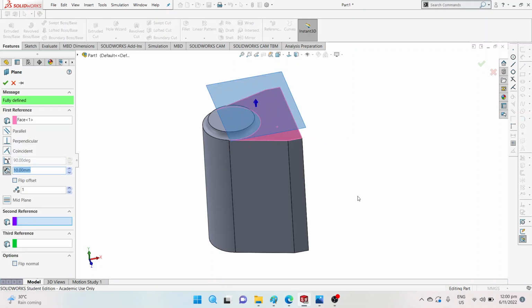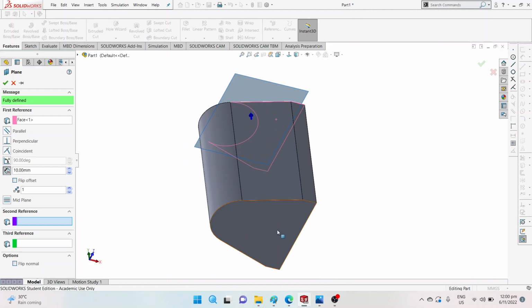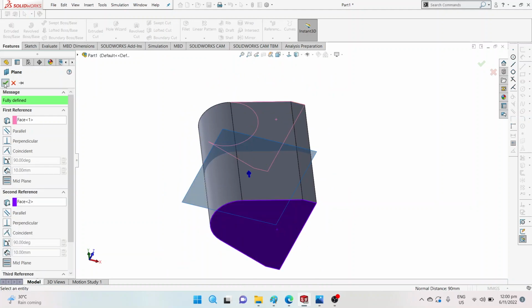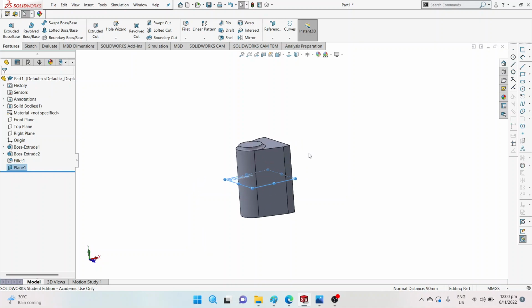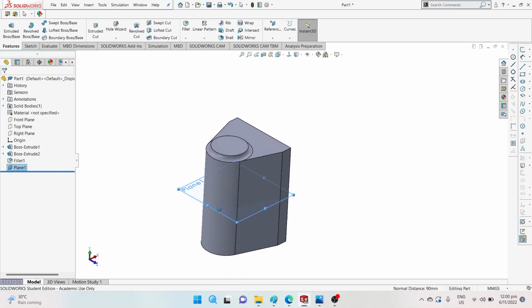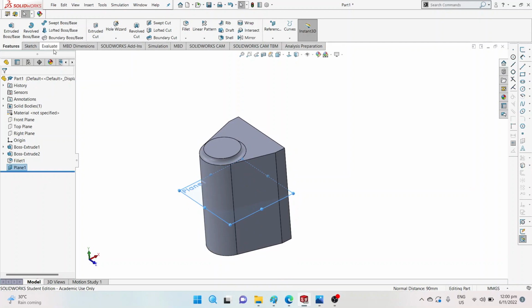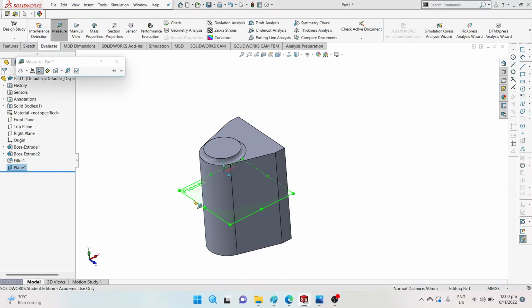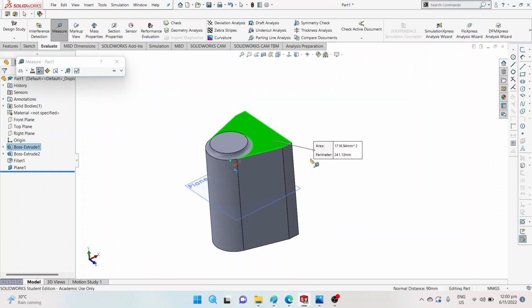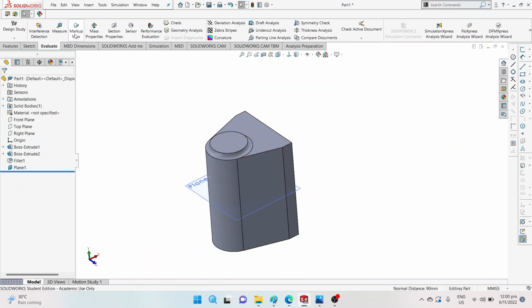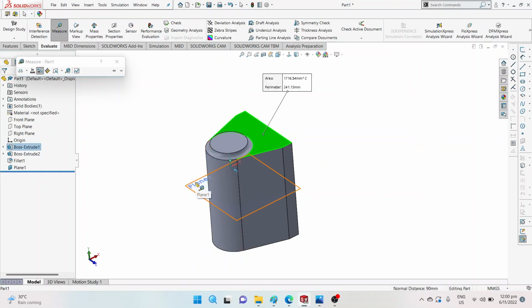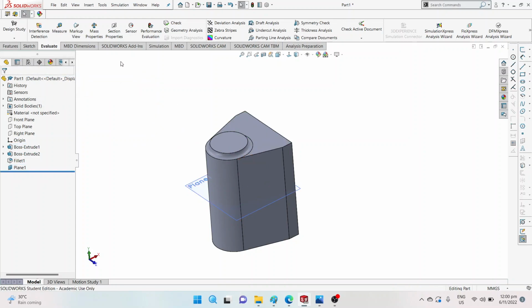So one surface is here, and I rotate it and select the second surface. Then I click accept, and this plane 1 is the mid plane, right? So I'm going to check and make sure that it is 45 millimeters to the top edge. They don't have that, they only gave me the area. Let me try that again. From the top edge to this work plane, the distance is 45 millimeters. So this plane, the mid plane, is the plane at which I do my mirror.